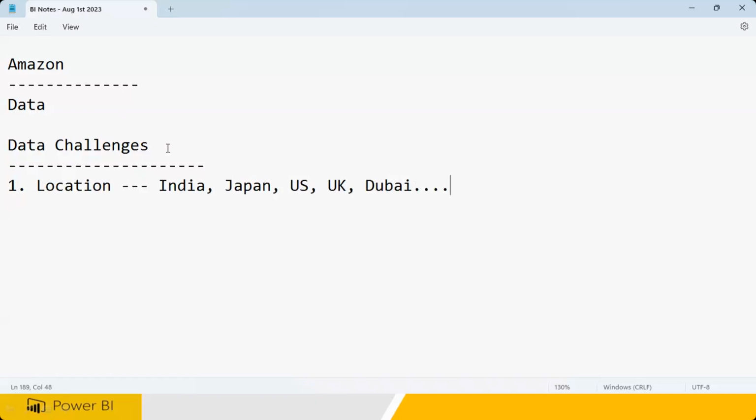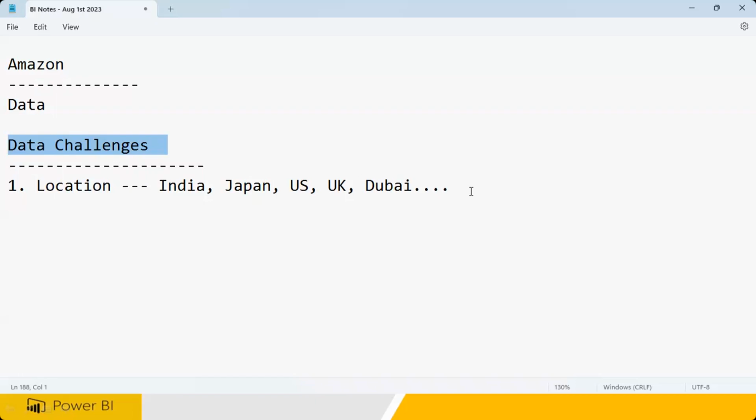India data may be available in India, maybe headquartered in Delhi or Hyderabad or Chennai. Somewhere India sales data is going to be parked, and they are running a lot of servers in India. A lot of Japan data may be in Japan, maybe in Dubai, maybe in Singapore, Switzerland. So they're running the business all over the world. They don't have the data in a centralized place. So the first problem is that data is not centralized, even though all the data belongs to the Amazon company. I'm not talking about different companies' data; I'm talking about a single company here. The data is decentralized, the biggest issue now.